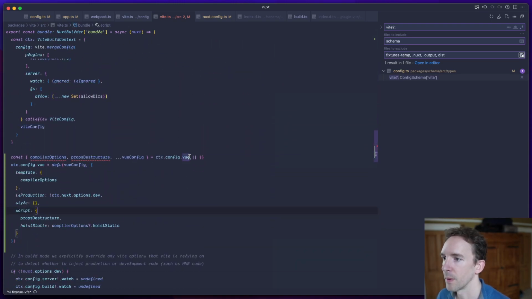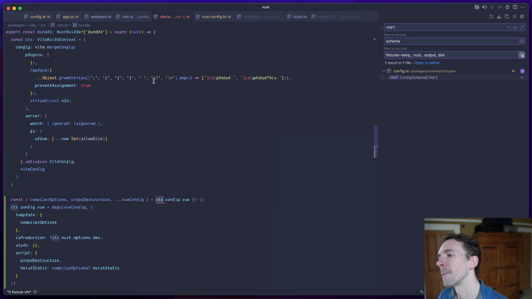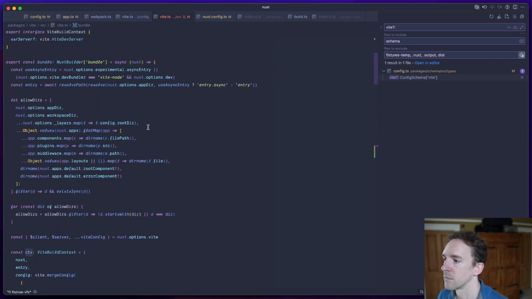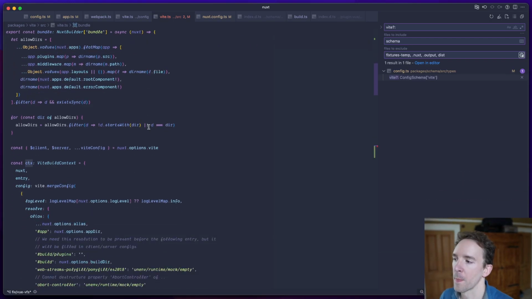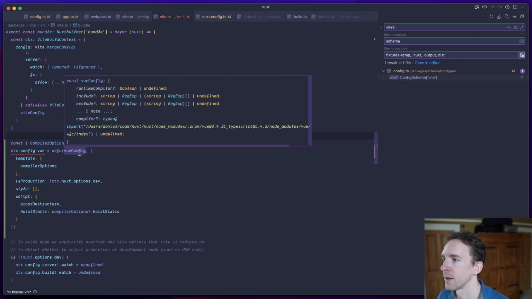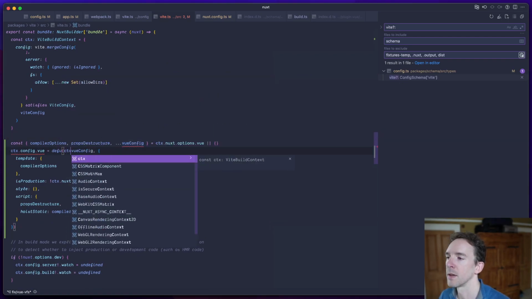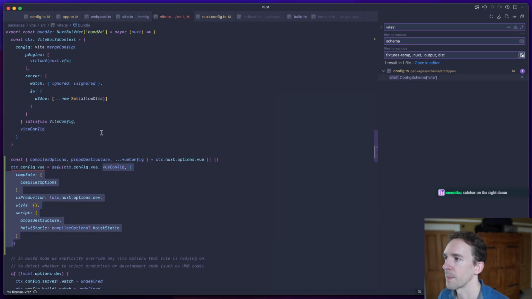And we need to pull it out from Nuxt options Vue. There we go. And set, yeah, like this. Okay.